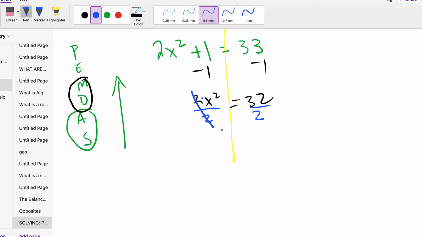That will cancel out. X squared equals 16. Now we can look at parentheses and exponent, and we have an exponent. So what we had said is that something squared, the opposite of that would be a square root. And there's a video I made on what a square really is, talking about a square. So the square root is asking what's one of the sides of that square.